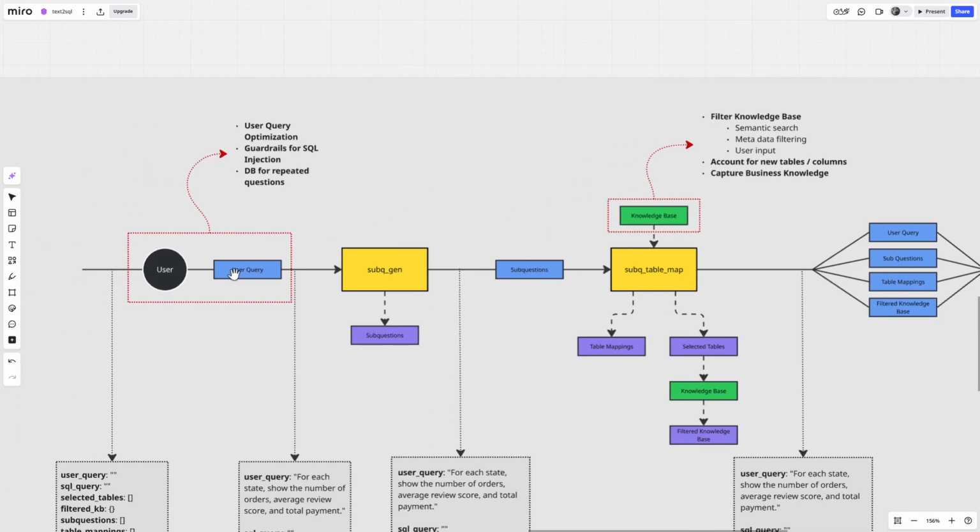Along with the user query, we can have an additional field that takes in any tables that the user thinks are necessary, right? So the user query is mandatory, the tables can be optional. If the user provides tables, the step can be ignored, or if not, then we go through the traditional way as we built.